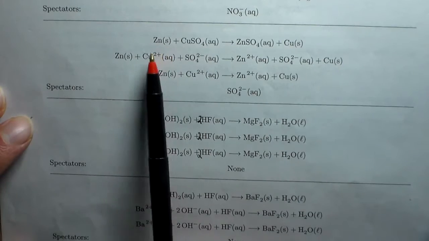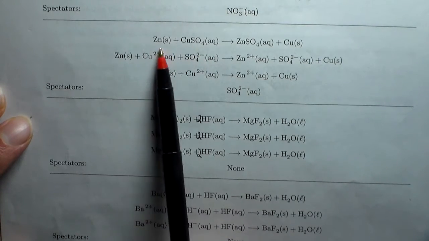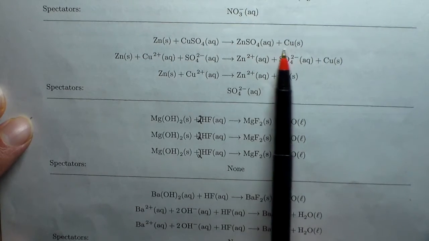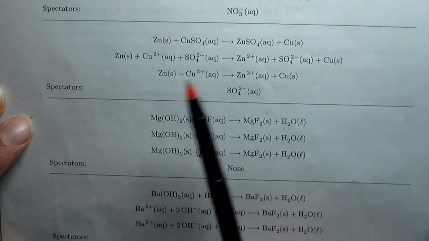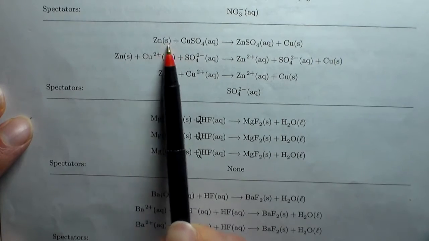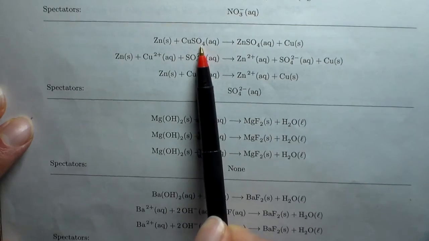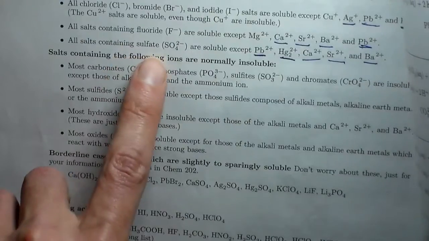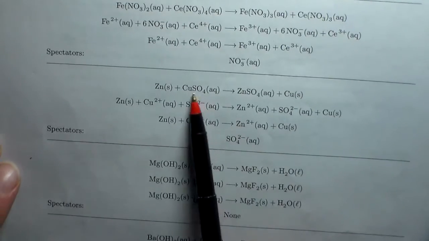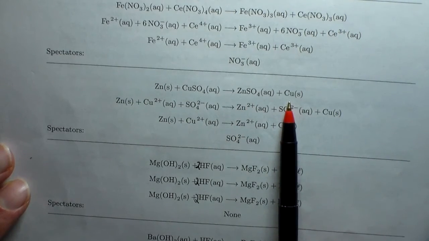All right, down here, this is a pretty famous reaction. When you have a copper sulfate solution, you put in some tiny zinc particles of the zinc metal, and you actually get copper metal to precipitate out, and you're left with a zinc sulfate solution. So here I have my zinc, and this is solid zinc, so I'm leaving this exactly alone. Over here, copper sulfate. This is a soluble thing. So all sulfates are soluble except for these over here. Copper is not one of them, so copper sulfate is a very soluble salt. Zinc sulfate is again another very soluble salt. And then we're left here with copper metal in the solid form.